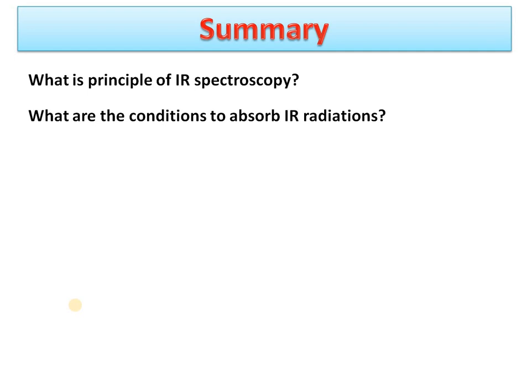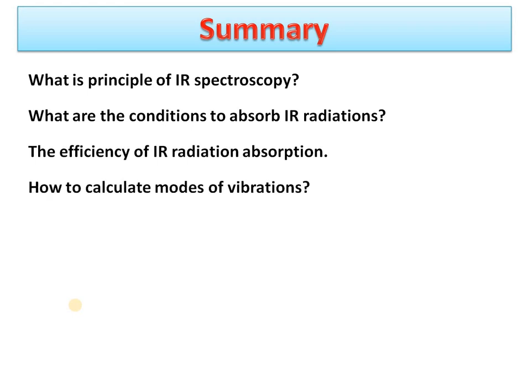Then what are the conditions to absorb IR radiations? There are two conditions to absorb IR radiation. First is the oscillation of a molecule should show change in dipole, and second one, the frequency of the IR radiation should match with the frequency of oscillating electromagnetic field produced by the vibrating molecule. Then efficiency of absorption for IR radiation. Higher the change in dipole due to the oscillation of a molecule, higher will be the absorption of IR radiation.